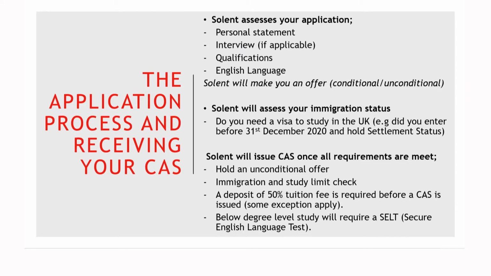If you're studying above degree level, which is undergraduate degree or postgraduate qualification, the university can choose how we assess your English language. That means that we might be able to use a qualification that you've already taken, perhaps a high school leaving certificate, or it might mean that you still need to do an official English language test.